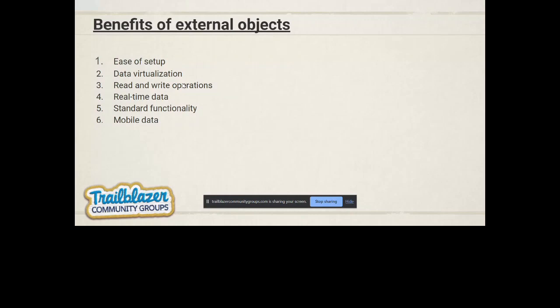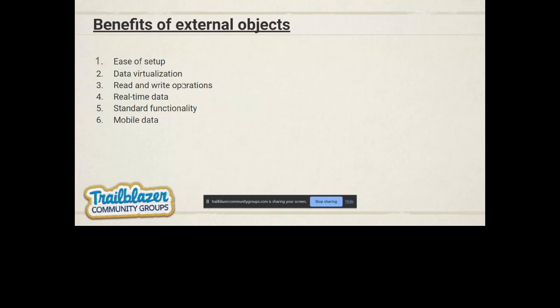We talk about data virtualization. External objects serve as an effective means to virtualize data. This entails storing data in an external system and making it accessible to users on demand. And at times it's very important to keep this in mind because the storage on the Salesforce platform is not cheap. It is quite expensive, and at times you want to show data to your end users that you don't want to store on Salesforce because it's going to cost you. So external objects, again, a very handy tool to keep in mind. But you also have to keep the limitations of this in your mind as well.